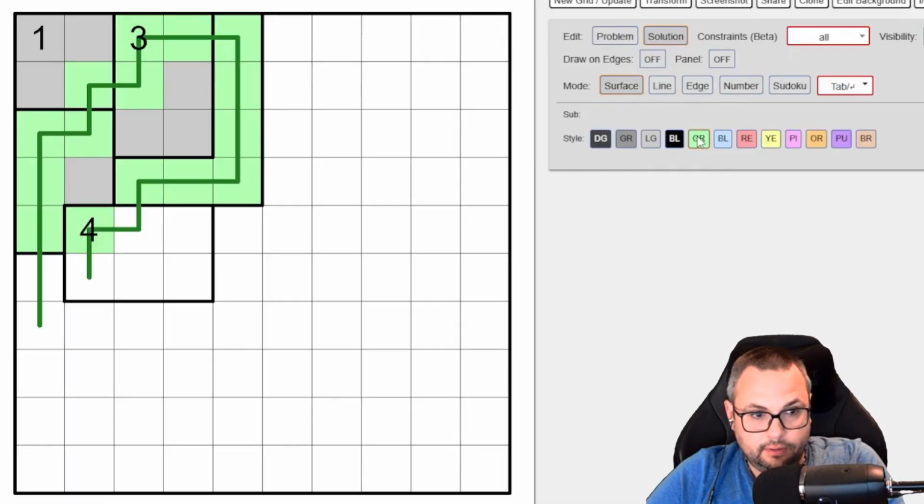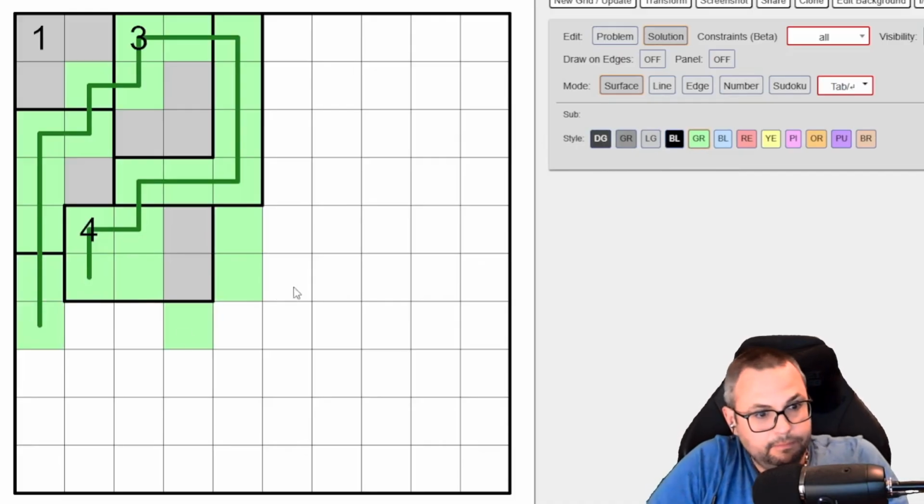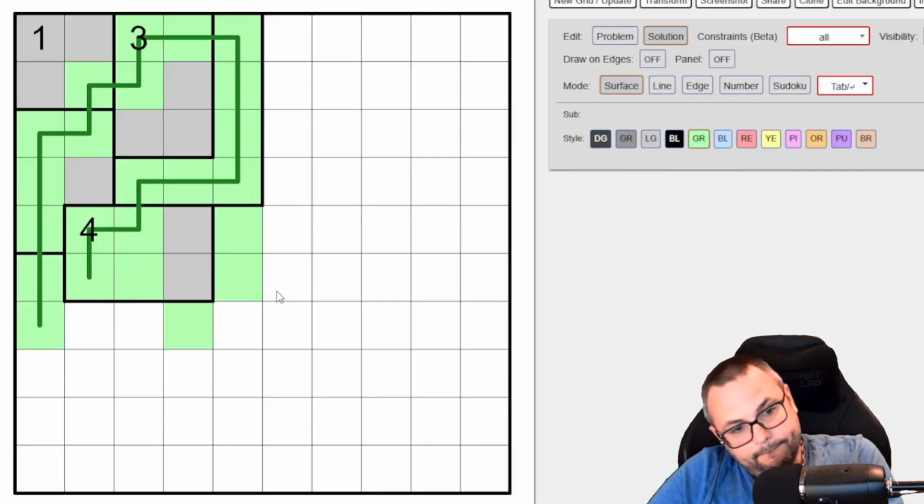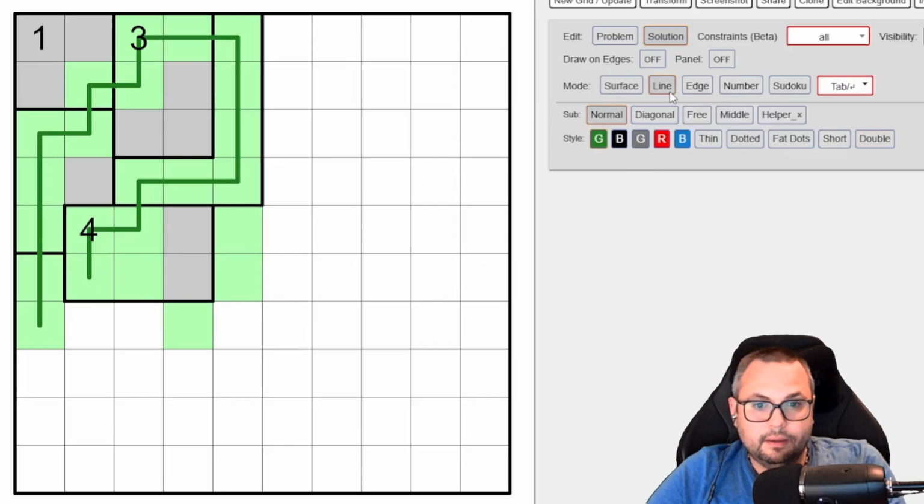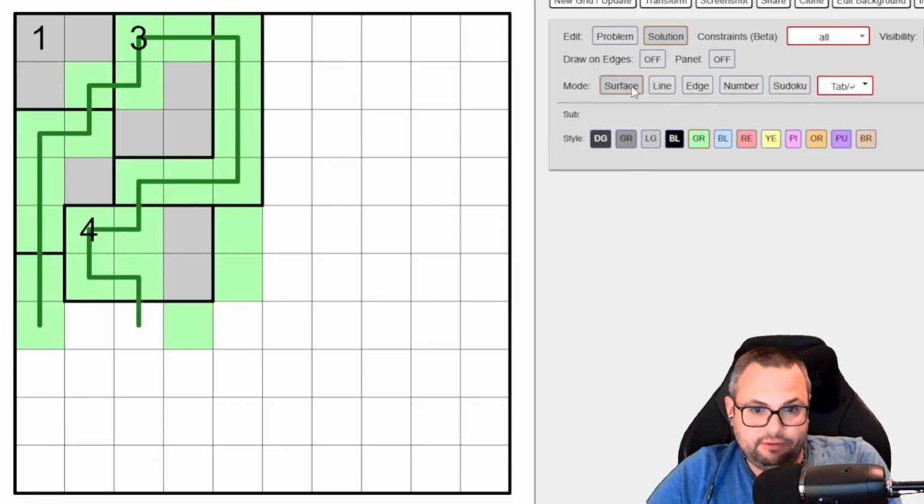Solution. Okay, so it's going to be those 4. These are going to be unvisited, so therefore these are all going to have to be visited. These are visited. Okay, and so now this is going to have to go that way. That's the only way to get to 4, is what I'm trying to get the solver to realize.